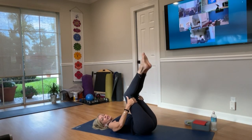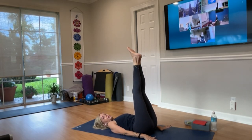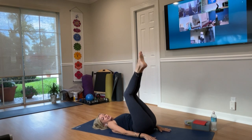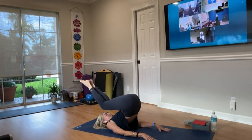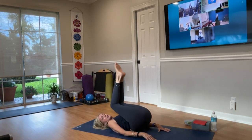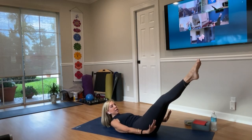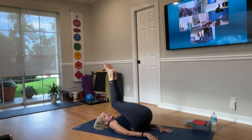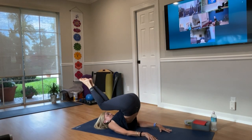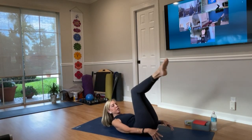Inhale, extend your legs up in the air. Okay. Now, try this with me. Bring your knees to your chest and lift your hips up. Don't turn your head, so just listen to the cues. Roll the back down, keep the knees bent, and then extend the legs out, head and shoulders come up, like we've done before. Inhale, bring the knees to the chest, hips up, roll down, articulate down, extend arms and legs.